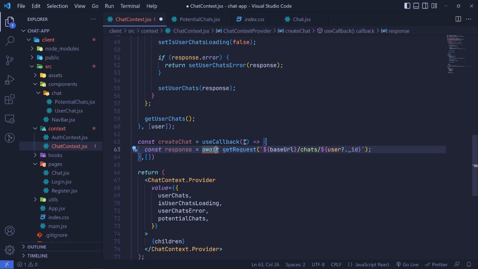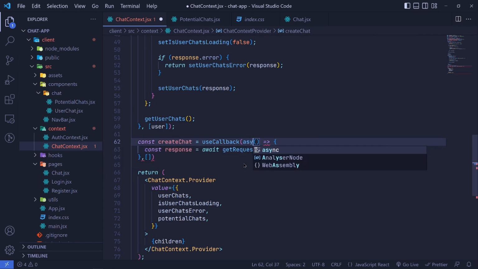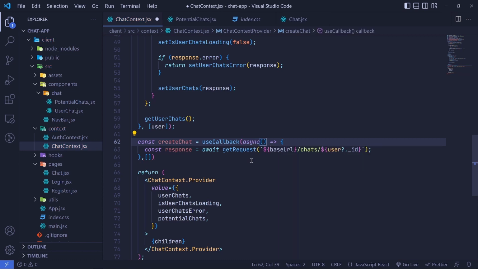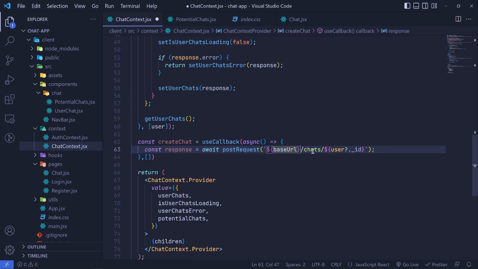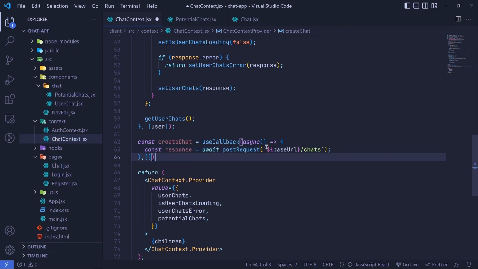Then right here we are saying await, so we should be wrapping this with async, and then this will now be a post request, so we will change this to post. Post request will be accepting 2 parameters. The URL, actually this will be just /charts. So this is the URL.